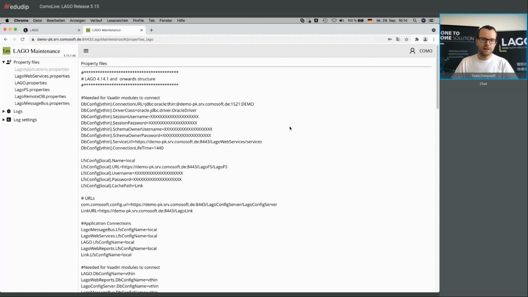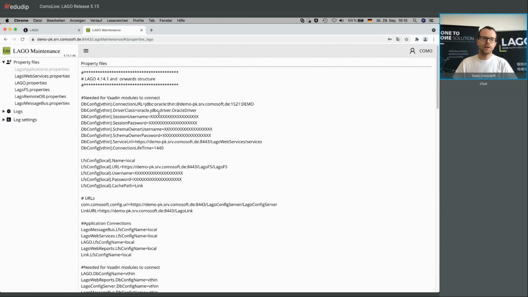And in this LAGO applications properties file, for example, you can configure where is the database, so the database URL, and what is the database username and password. But what you can see here is that in LAGO Maintenance, we do not display the usernames and passwords for additional security reasons. So those are crossed out.